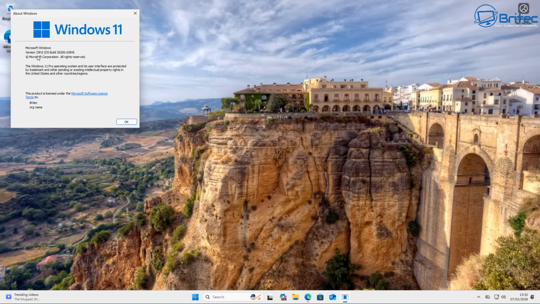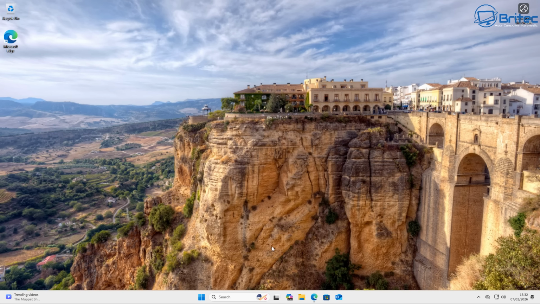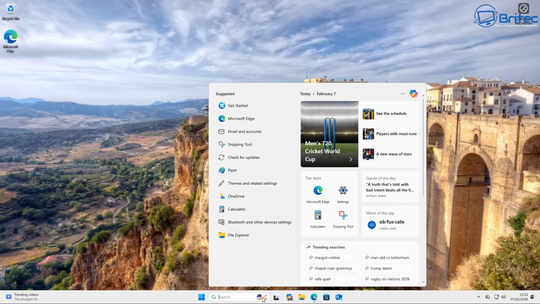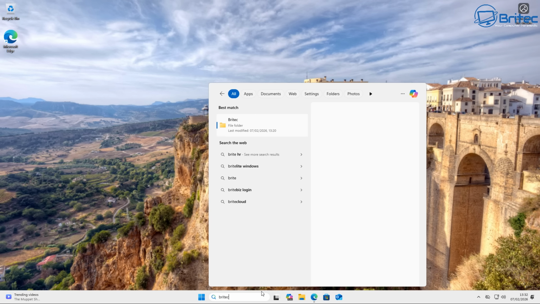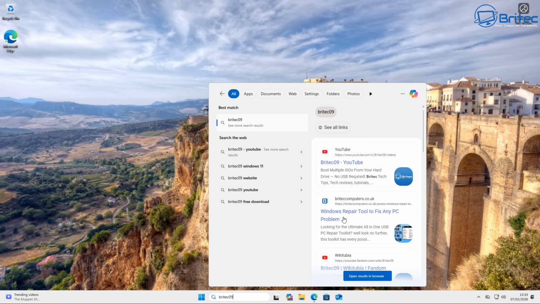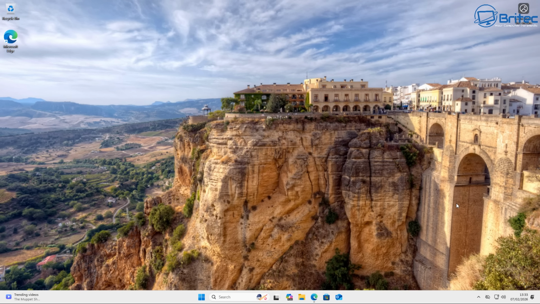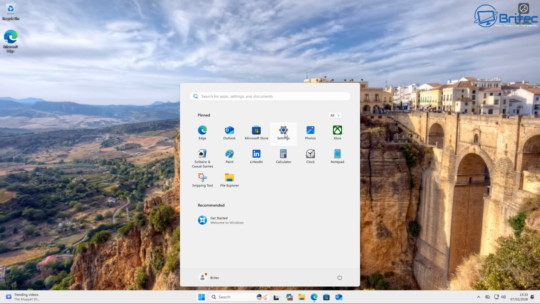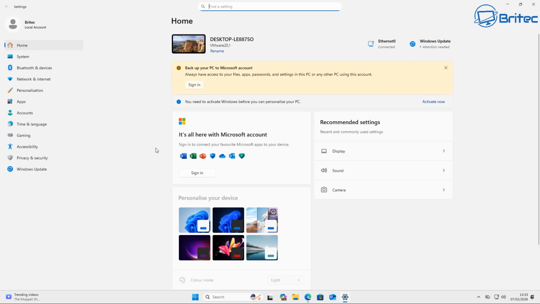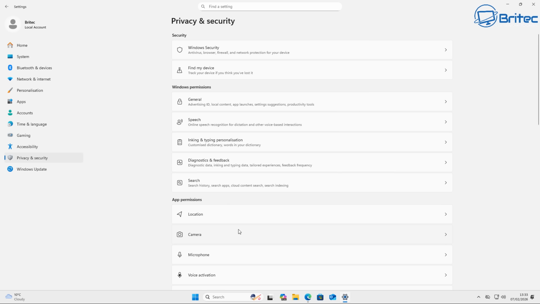We're running Windows 11 25H2 here, and a lot of people that are thinking about using Windows 11 are a little bit worried about all of the bloat and all of the privacy concerns that come with Windows 11, and rightly so. But it's not that difficult to deal with. A lot of people overcomplicate it, and a lot of people end up breaking their system because they go to extremes and start to remove core components from the operating system. I'm going to show you a simple way to claim back your privacy on Windows 11.